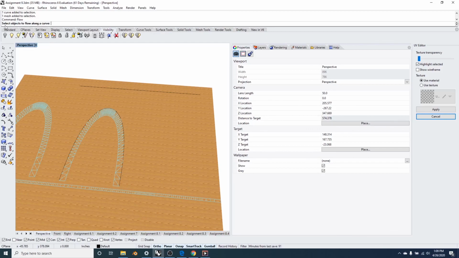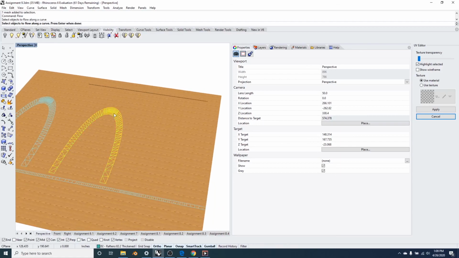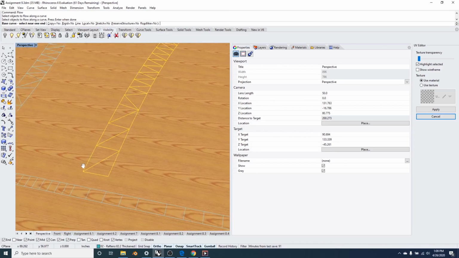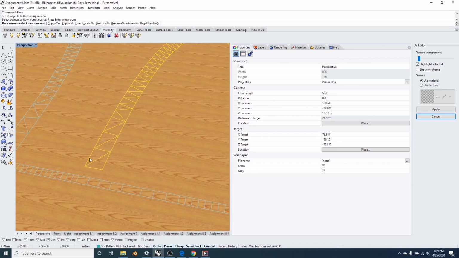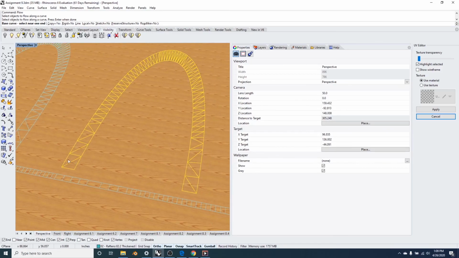So we're just going to use flow. And if you follow the command prompt, it's asking for objects to flow along curve. So we're going to select our face. We're going to hit enter. And we're going to select the curve that we had on the upper side of this arc. Now you can't see it, but I'm going to select it right there, which is the first one right there.